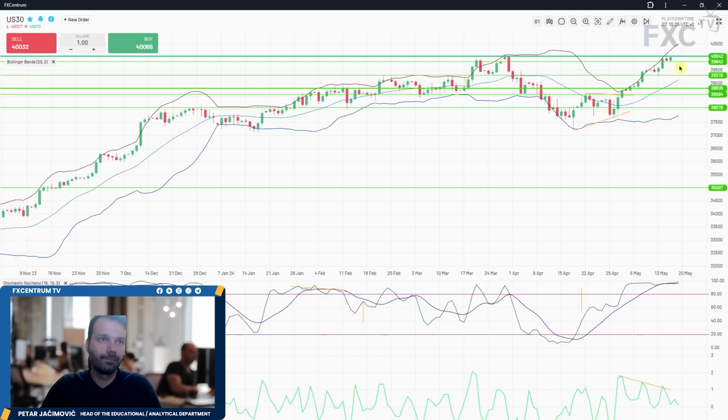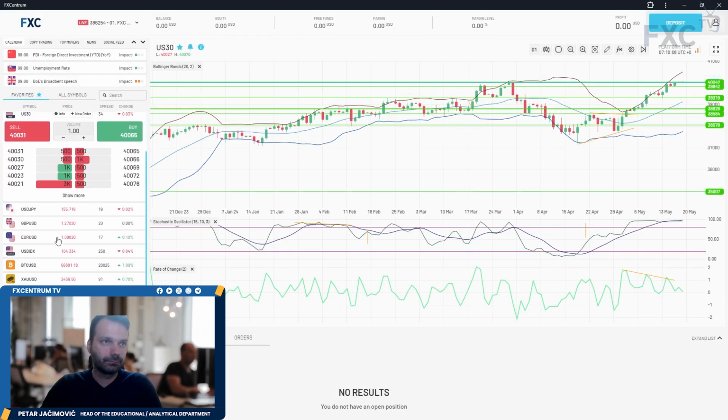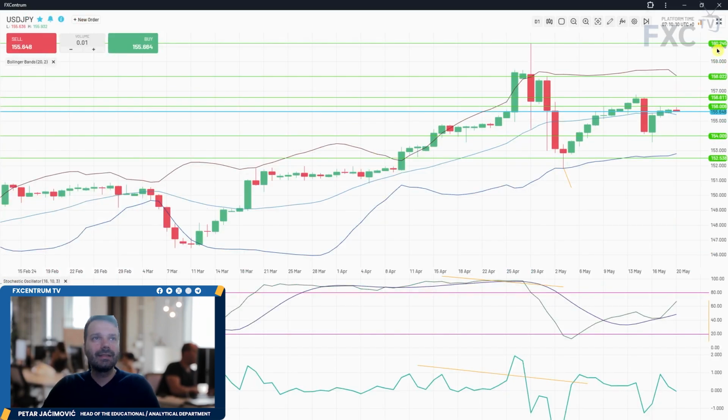So still, we don't have any decent pullback. USD is now contracting on a daily, so the market is just rotating around the middle Bollinger Band, 155.65, and we can see some rate of change flip to the downside, but on the other side, stochastic had a pullback and retraced the fast line. Literally just a retrace from the rising slow line on stochastic, so that's basically a positive sign. So still there is a chance for the market to retest 156.60 or the 158 mark, which is the upper Bollinger Band.